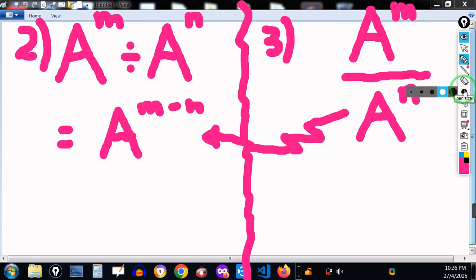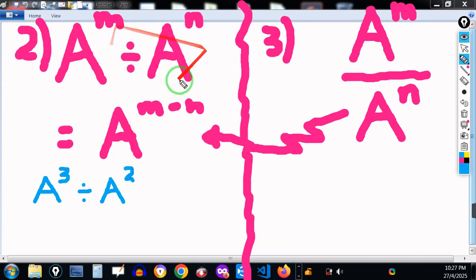I want you to discover something along with me. I'm going to take you on a discovery tour. Let's use a again. We can even use 2 and all that. Let me make it a little bit bigger, it will be easier on the eyes. So a to the power of 3 divided by a to the power of 2. Look very carefully here. What is it? Simple. The powers just subtract.